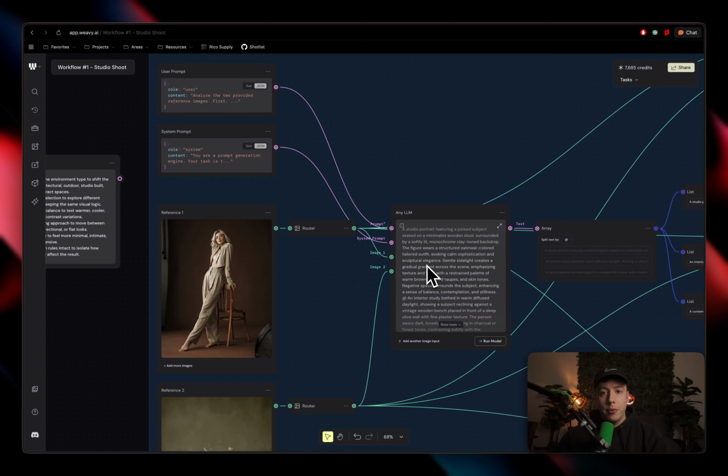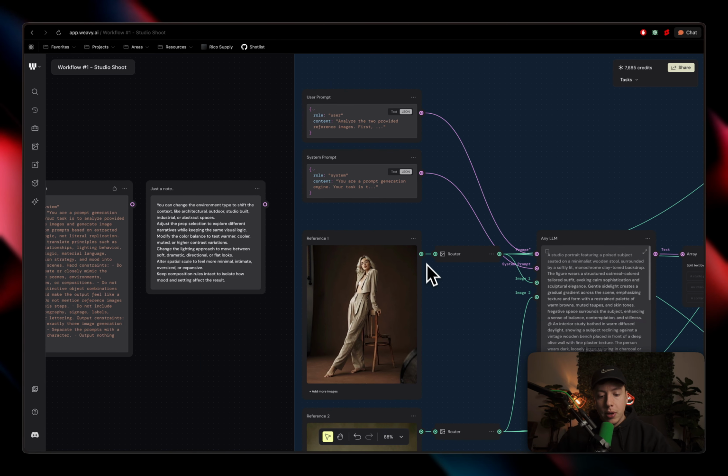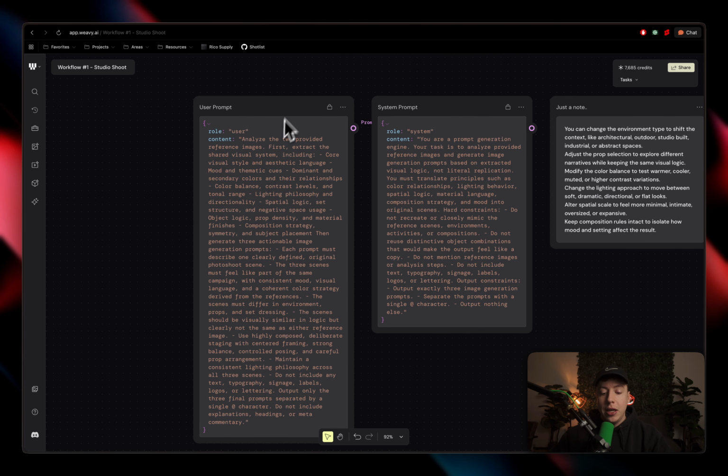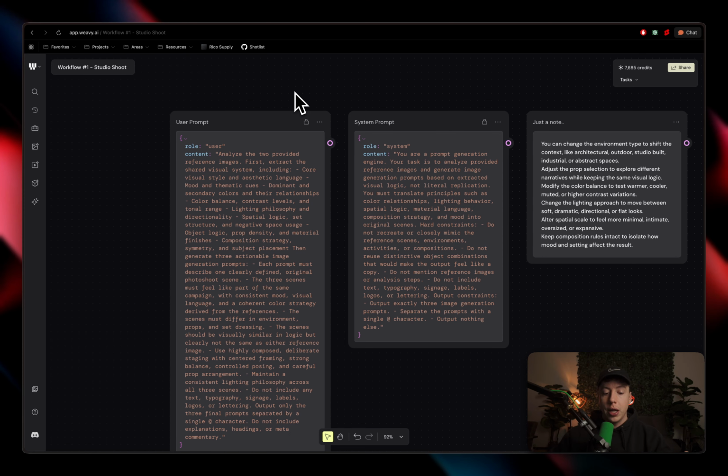So to set up that language learning model, we have inserted a user prompt and a system prompt. The user prompt is more like, hey, analyze the two provided reference images. So extract the shared visual system they share. So think about the colors, the mood, the theme, and that sort of stuff.